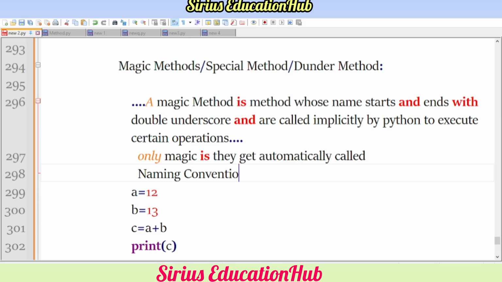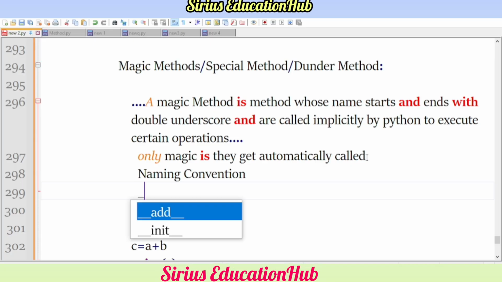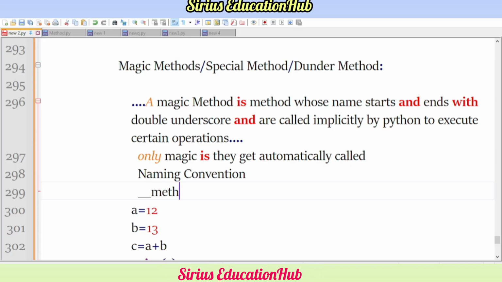It is a naming convention that Python uses to name magic methods. The convention is to use double leading and trailing underscores. So in general, these are the leading underscores, after that you write the name of the method, and after that you write the trailing underscores.